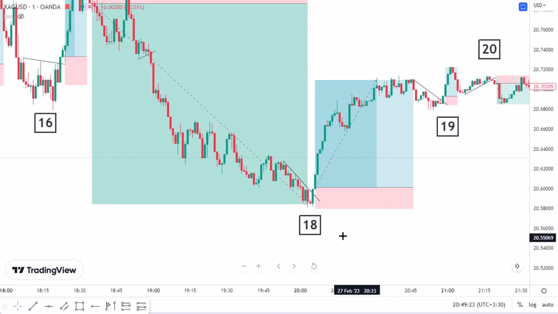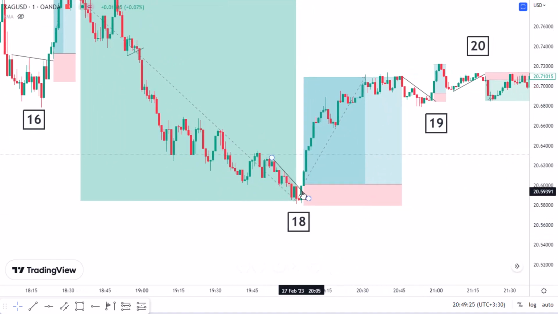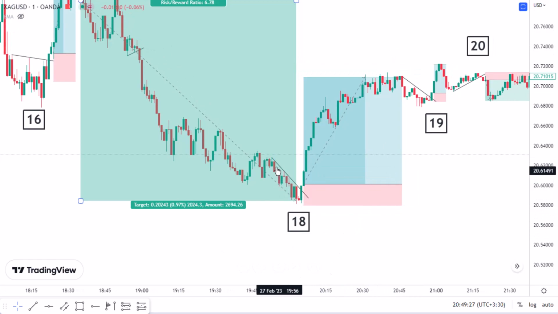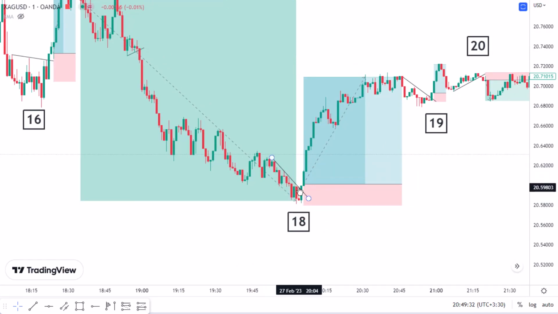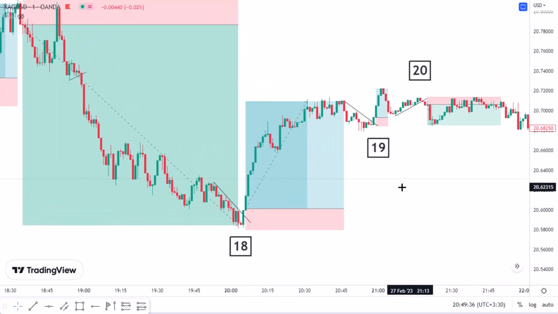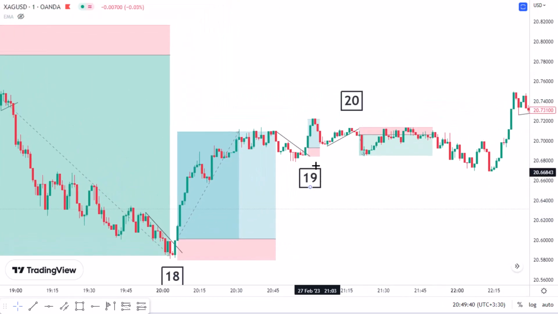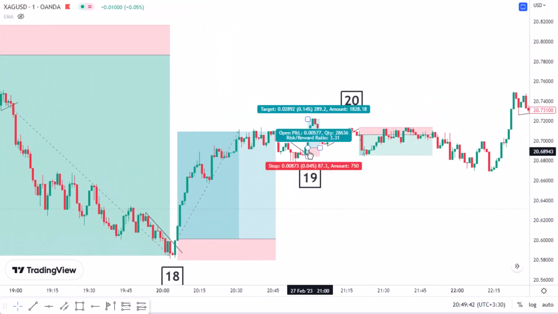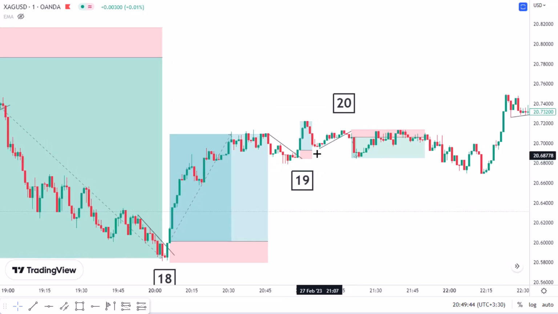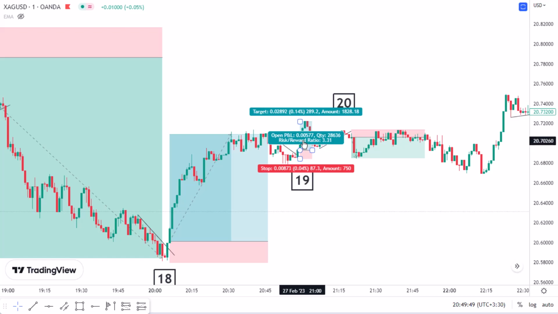On trade 18, we have a trend line here, a very nice trend line with 1 touch, 2 touches, 3 touches. On the 4th time it breaks it here, we enter the buy position, set our stop loss, and it gives us a reward of 5. On trade 19, we have a trend line broken with this candle. We enter the buy position, set our stop loss, and it gives us a reward of 3.3.